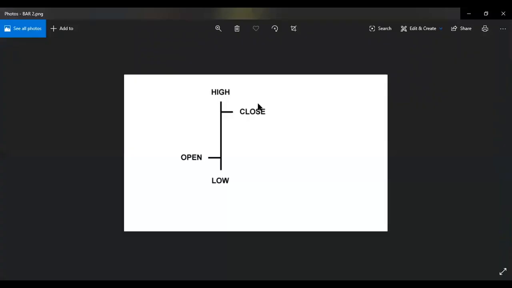Okay, so this is how the bar chart looks like. It shows you the low, it shows you the high, it shows you the close, and then the open. So basically, the open is more like the open price, the beginning of the trading session. Where did the price start? For instance, if you have the currency selling at 10,000, we will say that the open price is 10,000. So the moment the market opens, the price at which the currency is exchanged is known as the open price. So in this case, 10,000 becomes the what?